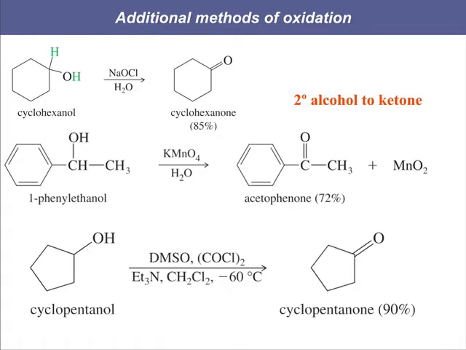There are lots of ways to do oxidations of things. There's all kinds of oxidizing agents. Many things that you are familiar with in household chemicals are oxidizing agents. One thing that's available, sodium hypochlorite, NaOCl. This is bleach. Bleach is an oxidizing agent. You can take cyclohexanol, which is a secondary alcohol. It's got an H on the carbon and an H on the O. React it with bleach, you'll get cyclohexanone at pretty good yields, 85%.